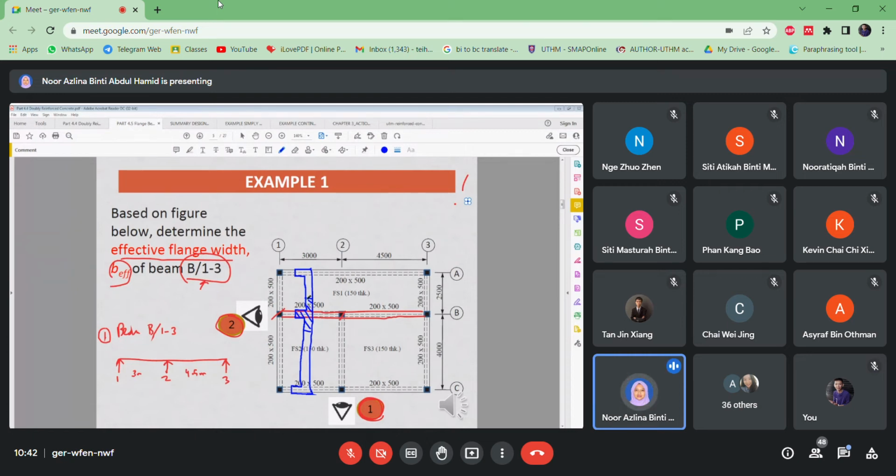Okay, so that means all of this beam B here will be T-sections. All of this beam B for the whole length here is a T-section. So if I make it horizontal here, this is how your eyes will see it for the second position. Okay, you see it from the front, which is this beam B.